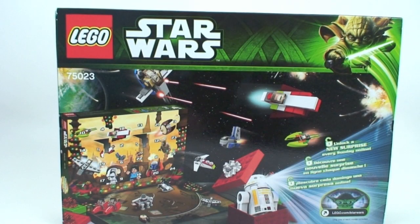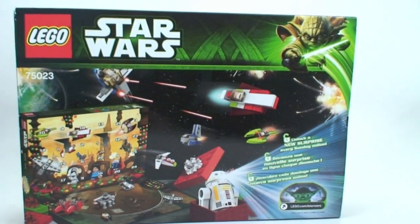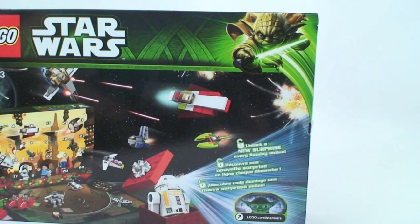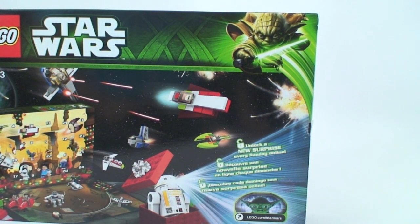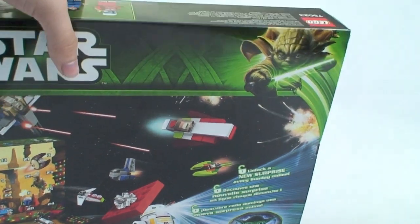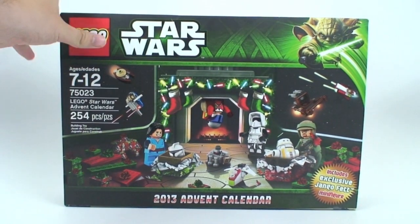On the back, it basically shows you again how that back plate thing that lifts down works, and you see a bunch of the mini models, etc. And again, right here, it's telling you that when you open up one of those things, every week you'll be able to unlock a new surprise. There is lego.com/Star Wars right there, which is telling you to go to that site, and under that it says only one of each model included. I'm pretty sure you guys are smart enough to know that. Here's the side of it. It's really your regular size Advent calendar box, as all the other years have been.